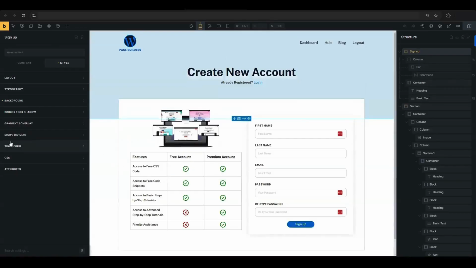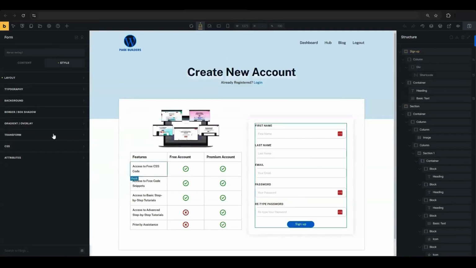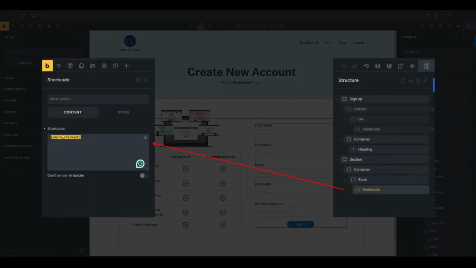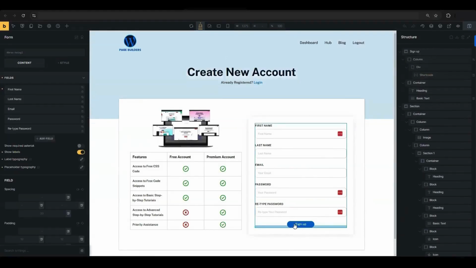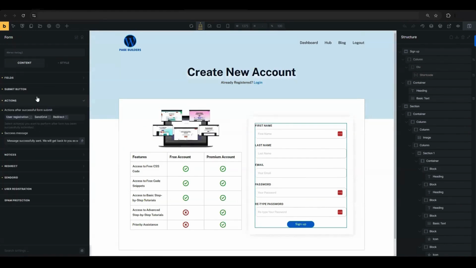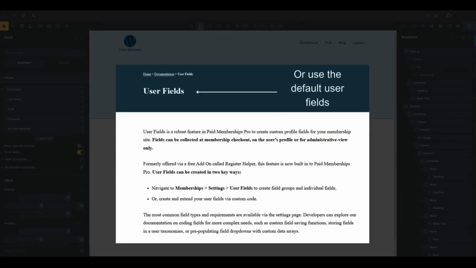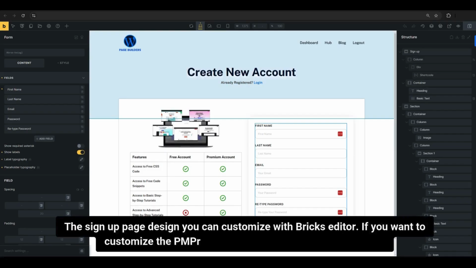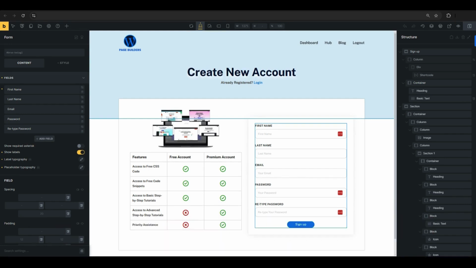And then you could actually design the page however you want, and then just go ahead and embed the shortcode for the sign up form into that page. So you might be wondering, how do I actually customize the form fields of the sign up form? Well, to do that, you will just go ahead and install the Paid Memberships Pro custom fields add-on to make it happen. Also, if you want to change how the form fields look, or the actual form itself, you could definitely tweak the design with some custom CSS.